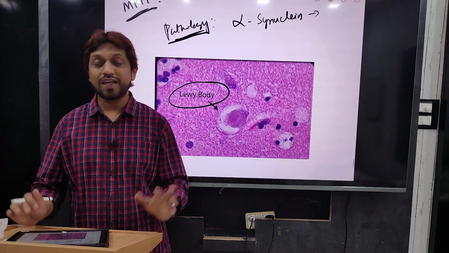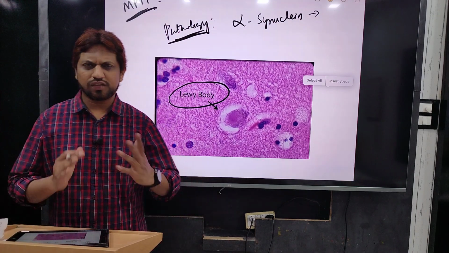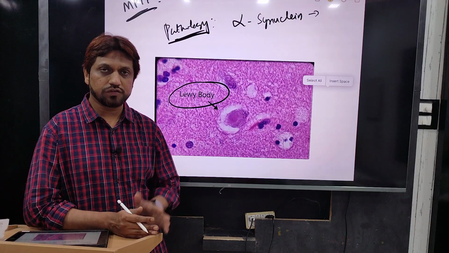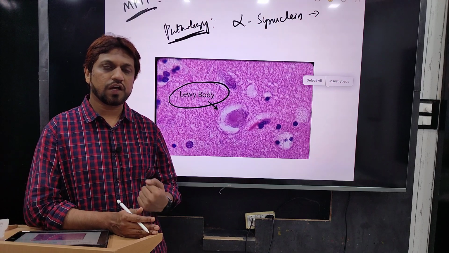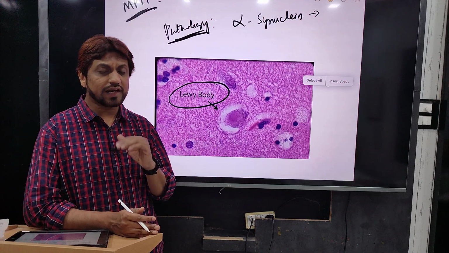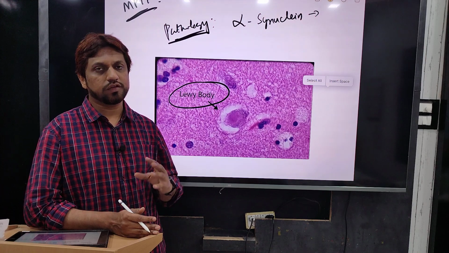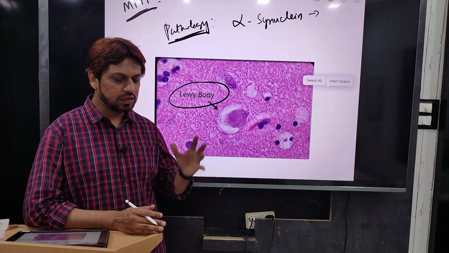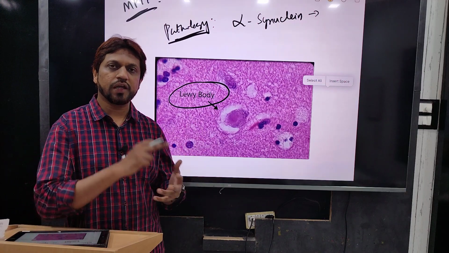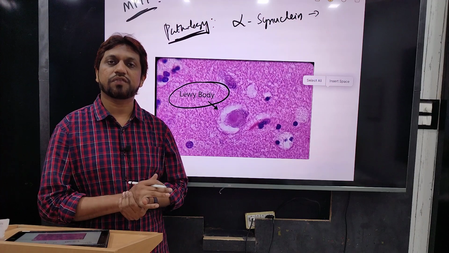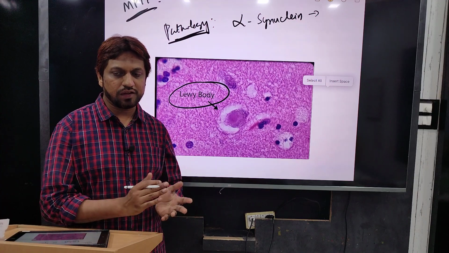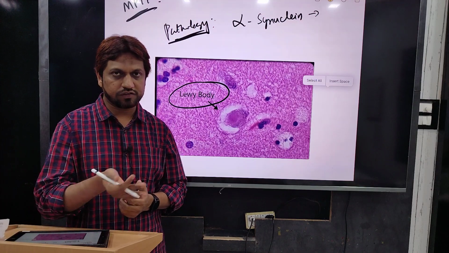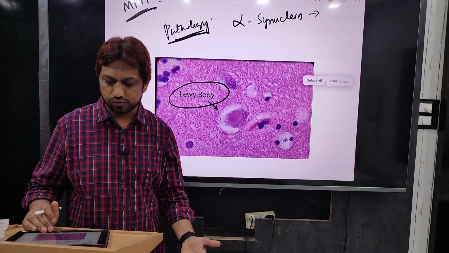And pathogenesis: why exactly a person will get hypokinesia, rigidity, and tremors. To understand this, please go back to the Physiology playlist on our channel Doctor's Corner, where we have studied the basal ganglia. In that lecture, we discussed how the dopaminergic neurons of the pars compacta of the substantia nigra help in the planning and programming of movements by the direct and indirect pathway connections of the basal ganglia. So you will understand, if there is damage, why there is hypokinesia, rigidity, and tremors. If possible, in the next video we'll discuss the mechanisms also.